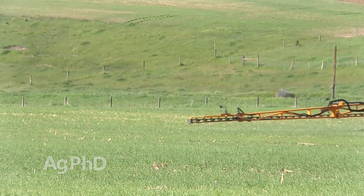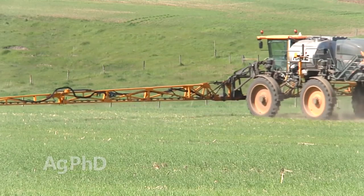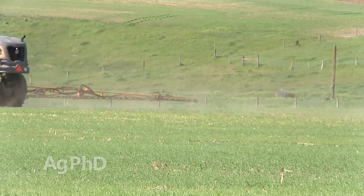Plus, when the plant is really small, you can get by in most cases with a low rate. Very often, this is right on the label even. They'll tell you, hey, early on you can spray something like a half rate. So if you're going to be out there spraying herbicide already, you're only going to have to spend $3 to $5 an acre. Why would you not throw it in there? Because in most cases, guys are gaining 2, 3, 4, 5 bushels of wheat. This is something that on average really should pay in most situations.